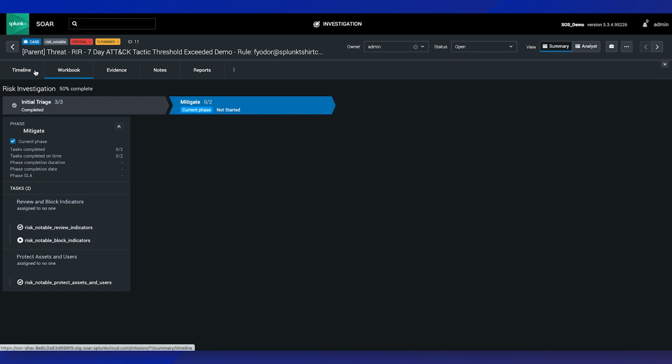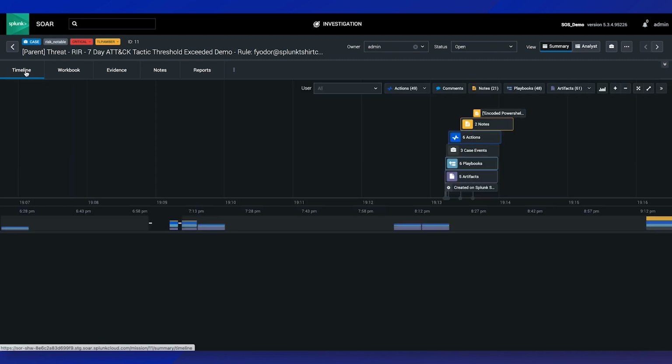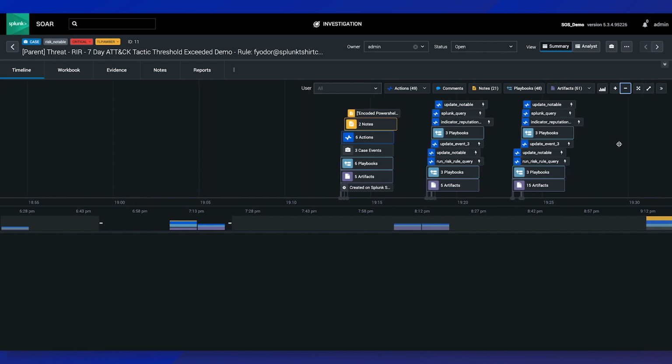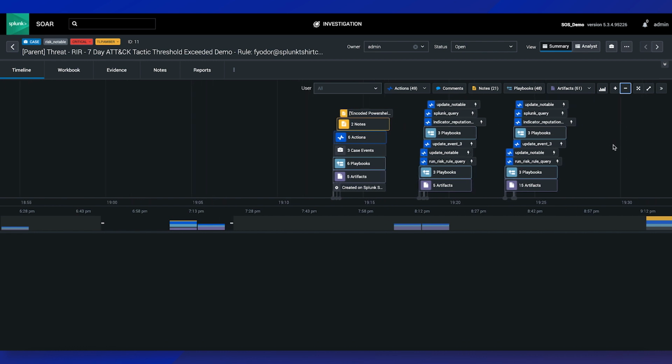As discussed earlier, all the while SOAR has been performing these actions, it's actually been reporting back to Enterprise Security to update the event. Now that this investigation is closed for now, looking back at Enterprise Security, we would see that the event has also been closed there. When Splunk SOAR and Enterprise Security are connected in this way, there are numerous actions possible via API that the two systems can use to interact with each other. As another example, Splunk SOAR in a playbook could be used to run a search in Enterprise Security, which has actually been happening quite a lot in the background of some of these playbooks we've been using.